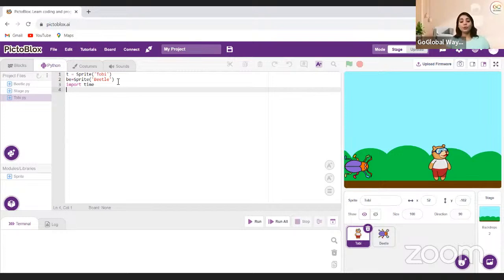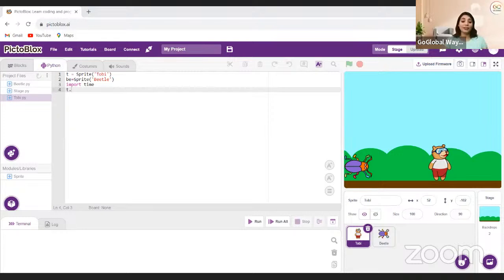Now what I'm going to do is write the positions of my characters. First of all, for Toby I want this position only, so he will be here. I will write T dot. Please comment if anybody does Scratch or PictoBlocks coding: which block should we take for defining the position? Quickly, I want answers.